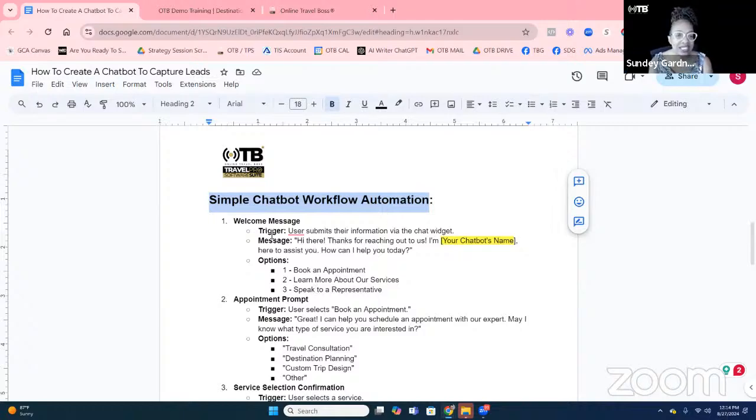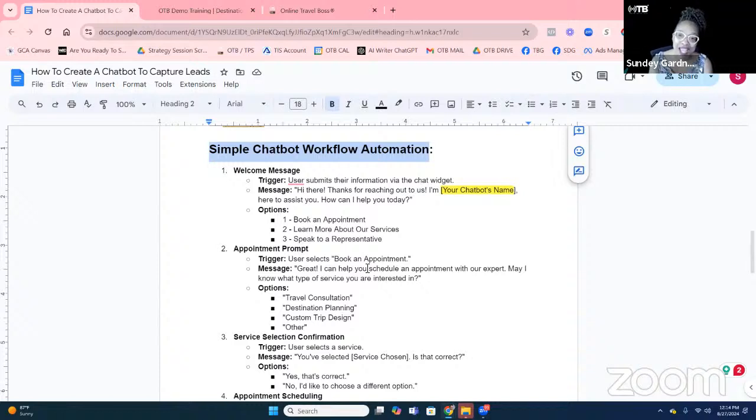And so here, this simple workflow that I've created for you all, you guys will have this in the replay. You'll be able to download this document and utilize it, and also obviously augment it for your own concerns. We've implemented this inside of pretty much all of our marketing, and our chatbot is called Robbie. So I encourage you guys to give your chatbot a name, give it a persona, so that when you're writing your messages, I don't ever want to fool anybody into thinking that they're talking directly to me.